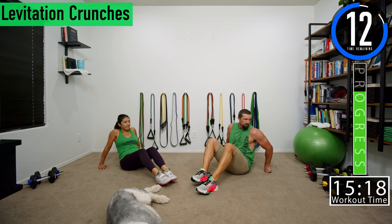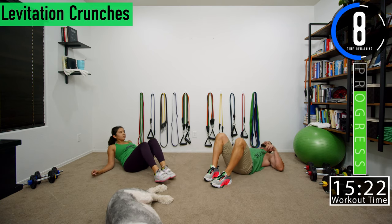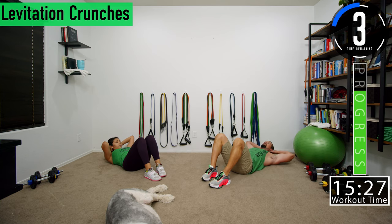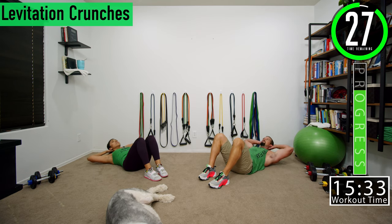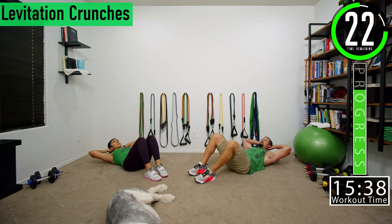All right, next one we're going into is a levitation crunch. So what we're gonna do is we're gonna be down on the ground in crunch position, except we're not actually gonna crunch up like this. What we're gonna try to do is squeeze the upper abs and get our shoulder blades off the ground. So using the upper abs, squeeze, get the shoulder blades off the ground, come back down. Here we go.